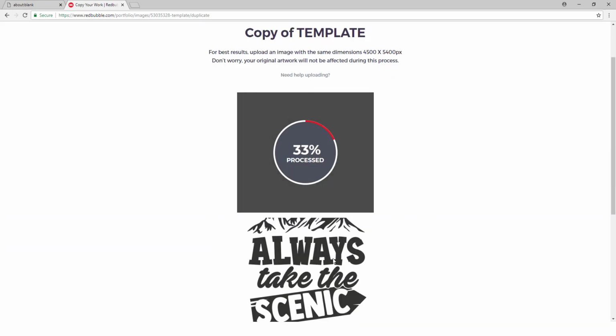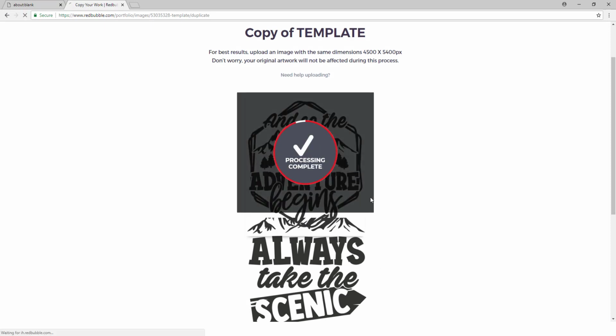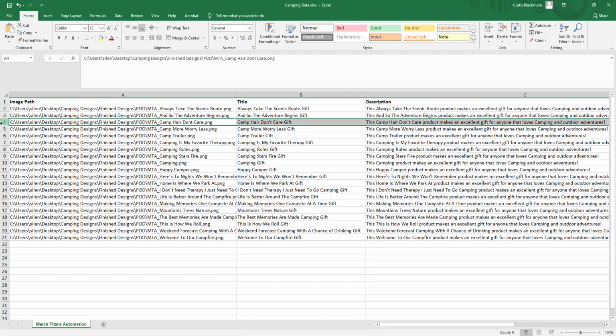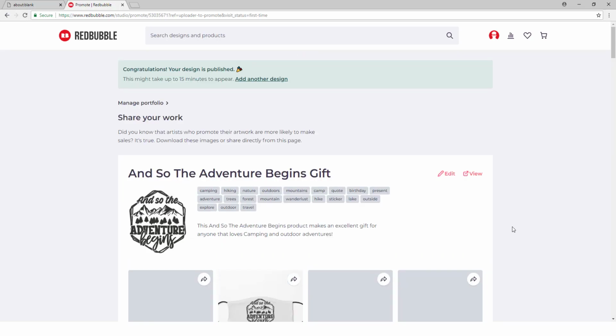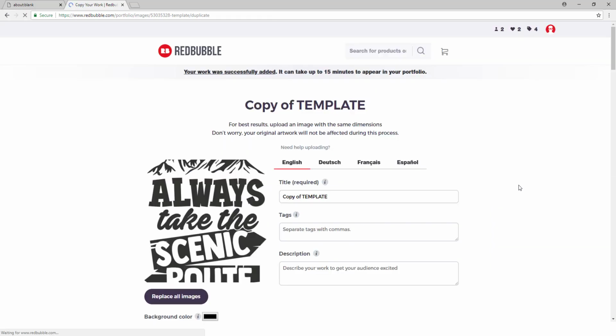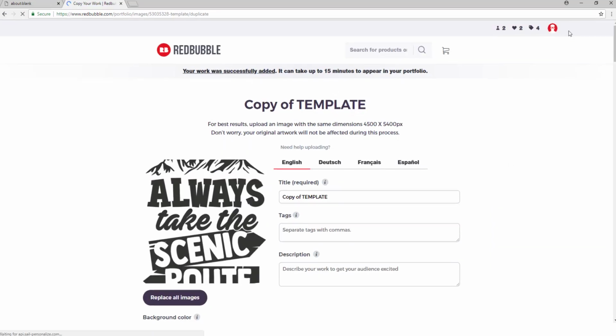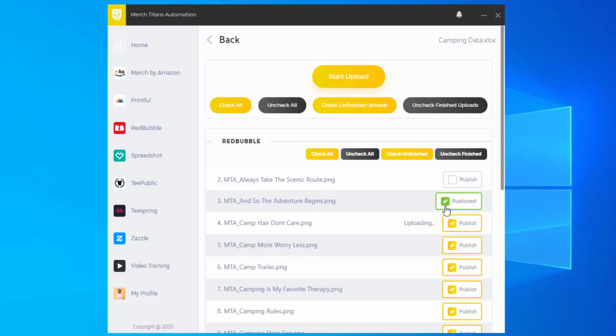But as you can see, this product's being submitted to RedBubble. It's being published. And once that is done, it's going to move on to the next row in the spreadsheet and upload the next design. It'll do that until every single design in your spreadsheet is done, or until you hit the daily cap for RedBubble. But that is how RedBubble works. So as that's running, it's going to run to the next one. So I'm going to minimize that. You can see that it published this design. The reason it didn't do this one is if you remember correctly, we unchecked it. So now it's published this one and it's moving on to this one and so forth.